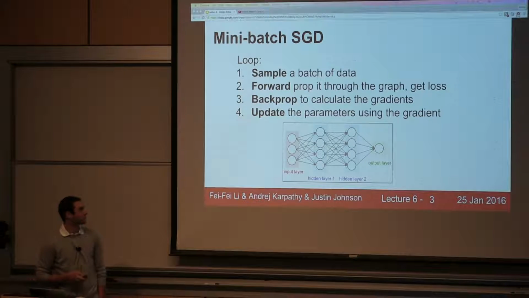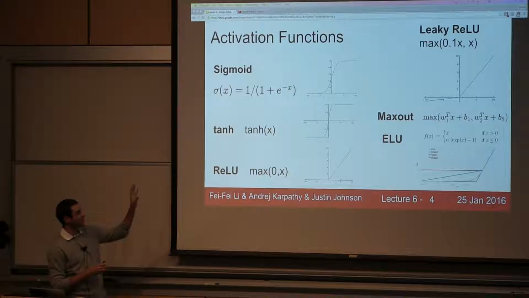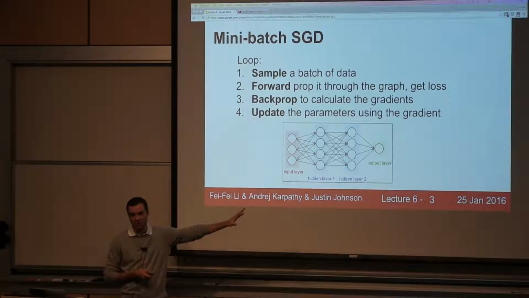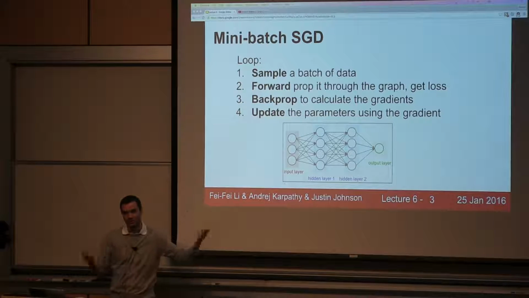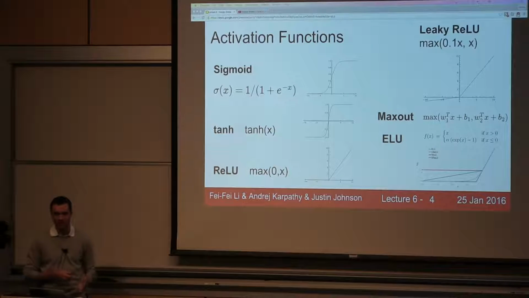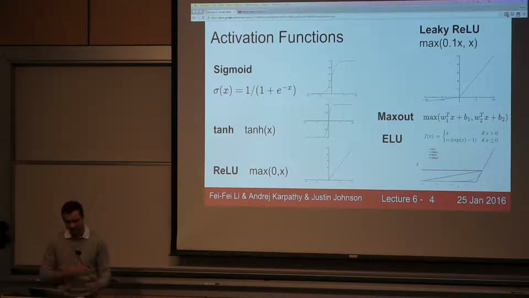Last class, we looked into activation functions, an entire zoo of them, and some pros and cons of using any of these inside your neural network. A good question came up on Piazza: someone asked, why would you even use an activation function? Why not just skip it? I forgot to address this very nicely in the last lecture. Basically, if you don't use an activation function, then your entire neural network ends up being one single linear sandwich, and so your capacity is equal to that of just a linear classifier. Those activation functions are really critical to have in between, and they are the ones that give you all this wiggle that you can use to actually fit your data.